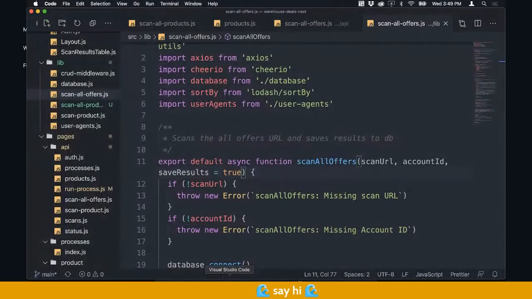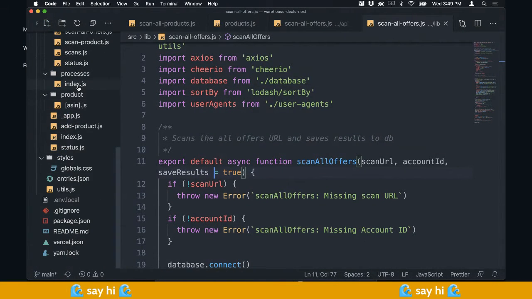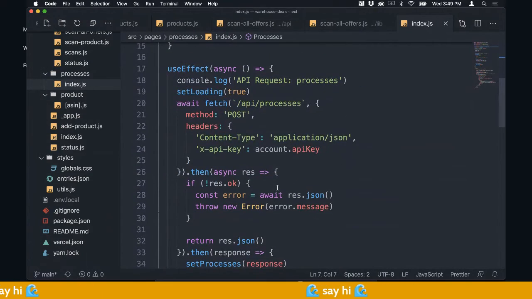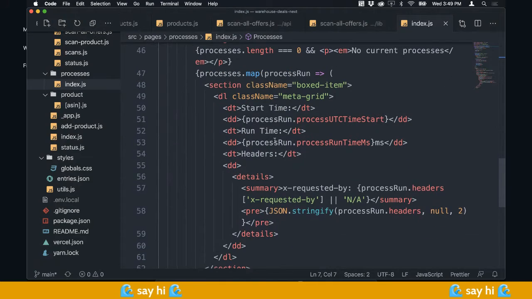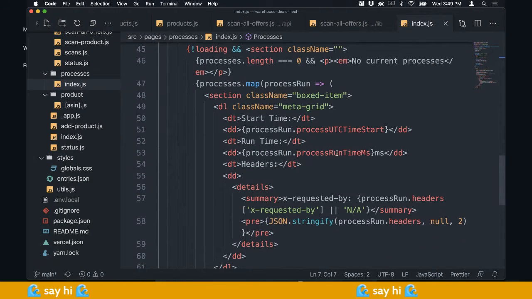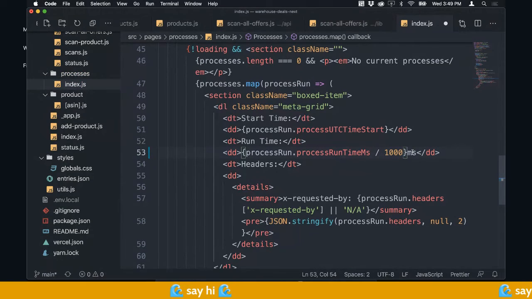Now I have some more information on there. Let me show. For milliseconds, I'm going to change this to seconds.